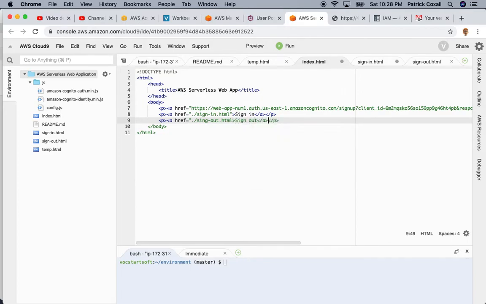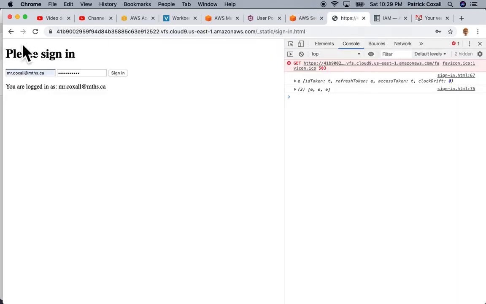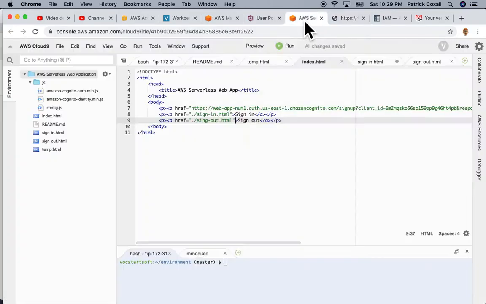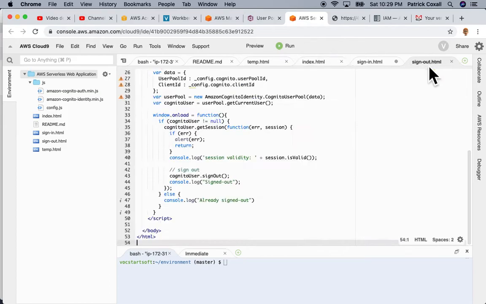There we go. So we're going to save that. Go back and refresh. There we go. So sign up we've already done. Sign in is what we did last time. And this time we're going to go to sign out. But just before we do that, I'm going to hopefully explain the code.